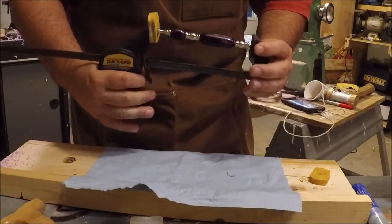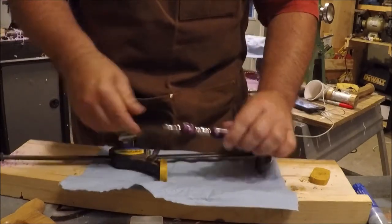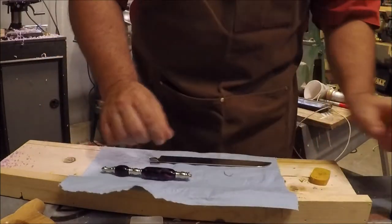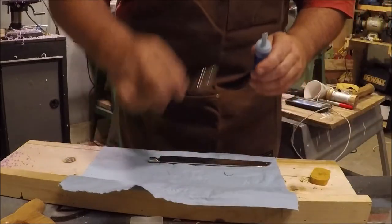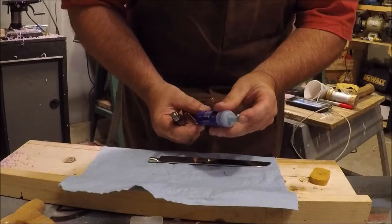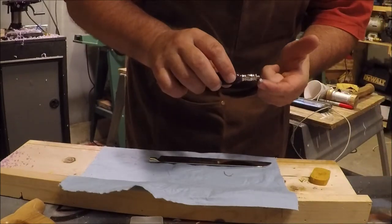As you can see, everything just presses together. And then I put a little bit of Loctite on the threads, just as a little insurance policy. The instructions don't call for it, but I didn't want this to fall apart while they're cutting the cake at the wedding. Probably wouldn't be good.